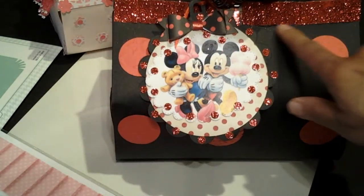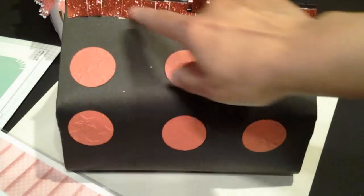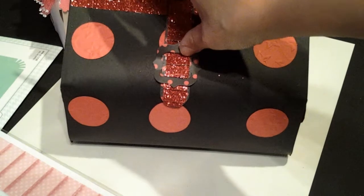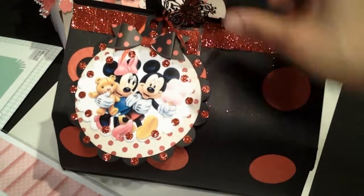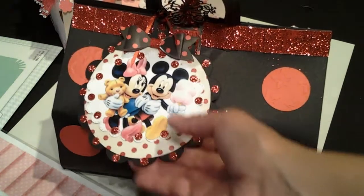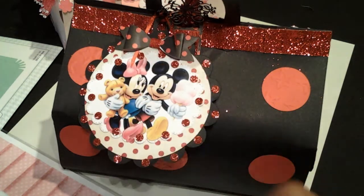So I was able to do one in the front. Once I cut it in half, I just extended it out, and also one for the back. Then I have a star embossing folder, and I just cut out some circles and used that. I love polka dots with Disney, with any type of Disney project. Then I had this little fancy die, I don't know where it came from, but it was in my stash, and of course, can't go wrong with a bow. And my glitter little punch outs that I like to give my project that little extra something.